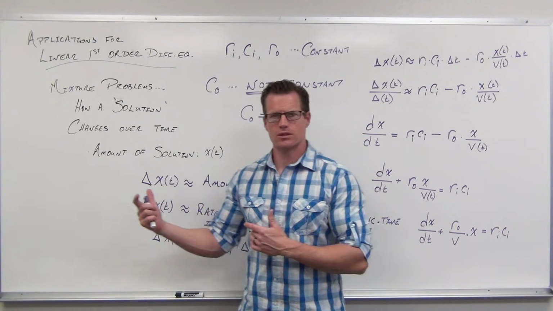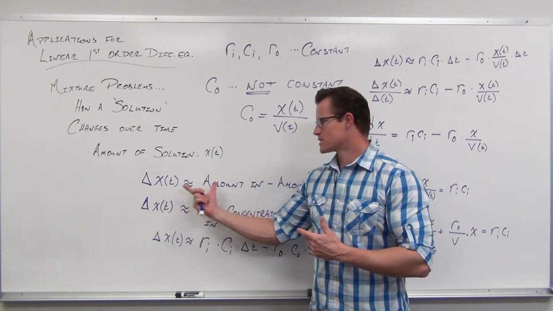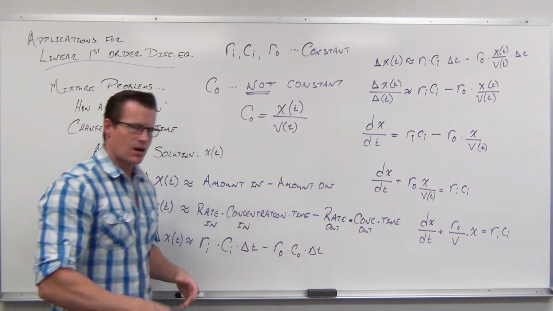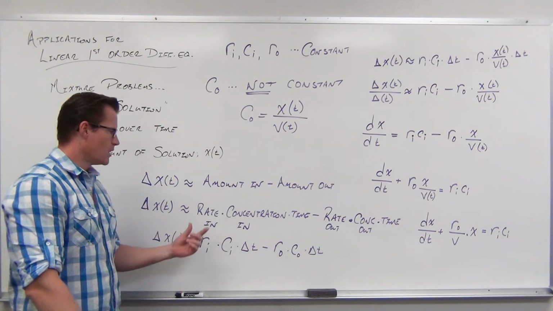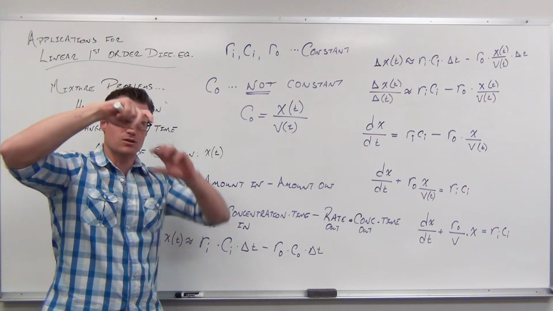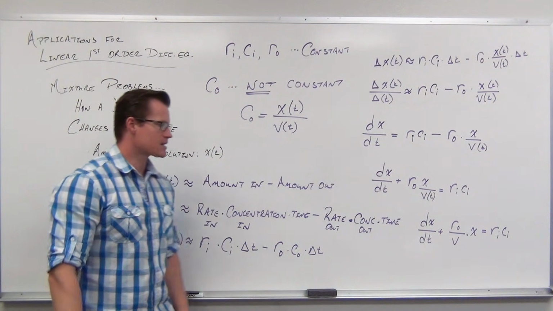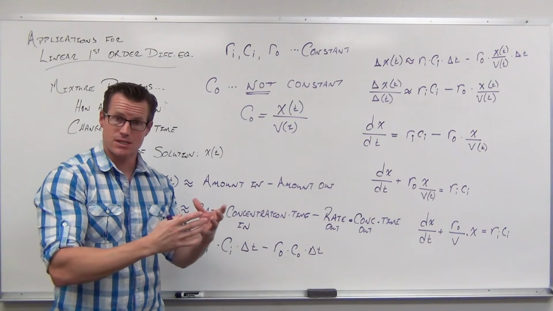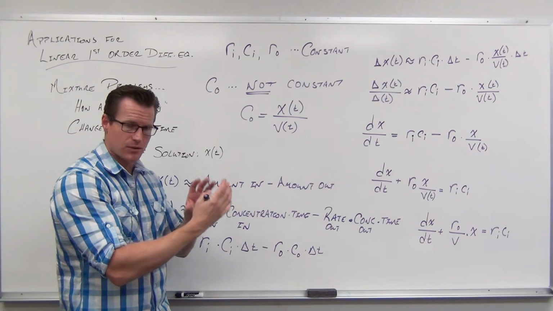Well, the amount of salt is changing in that we say how much we're getting in minus how much we're getting out. Okay, how much are we getting in? How's the amount we're getting in changing? Well, that would be the rate in times the concentration, how fast you're pouring in and the concentration of what you're pouring in, minus how fast you're pouring out and the concentration of what you're pouring out. That difference there would be how that salt amount is changing.